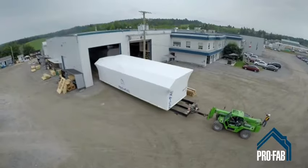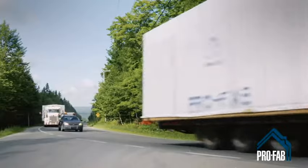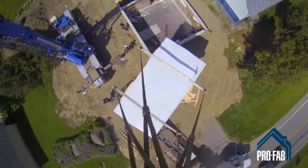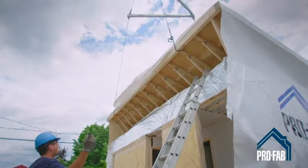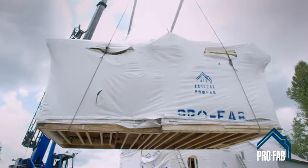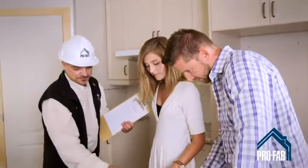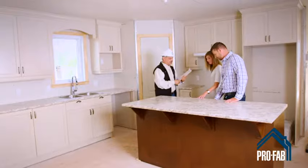When it leaves the plant, your house is fully protected in preparation for its journey. At the site, our team of professionals immediately proceeds with the assembly with the greatest of care. They see to every detail, right down to the final completion. And that is when our work reveals its true worth — in the pleasant and comfortable daily life that will unfold in your new home. Then qualified inspectors do a complete tour of your house to ensure our highest quality standards are met before handing you the keys.